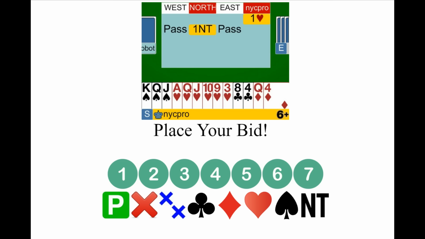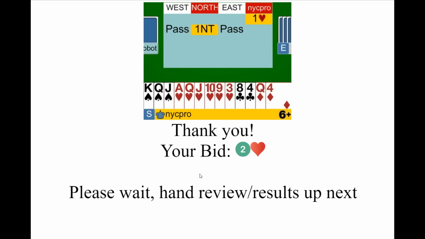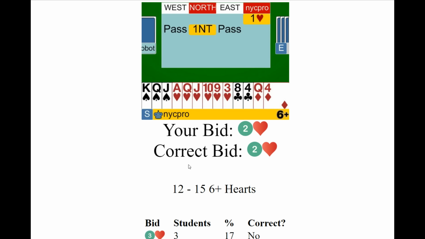All right, very good. We have a wide range of heart bids here, and I'm gonna give you the bid I would make. It would be two hearts for sure. Right? I still like my hand. Obviously, I have a good suit, and I just don't have the values to be jumping to the three level.